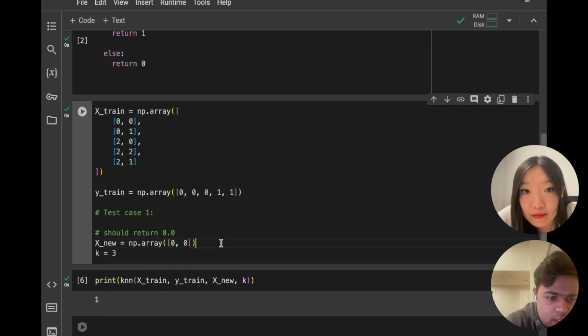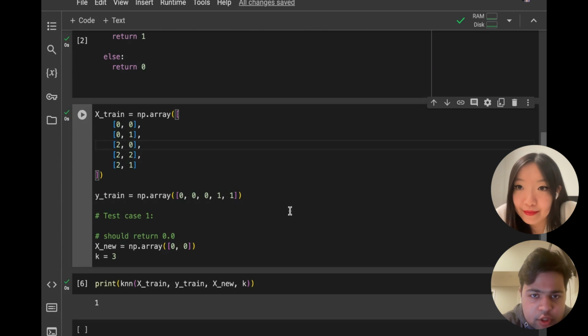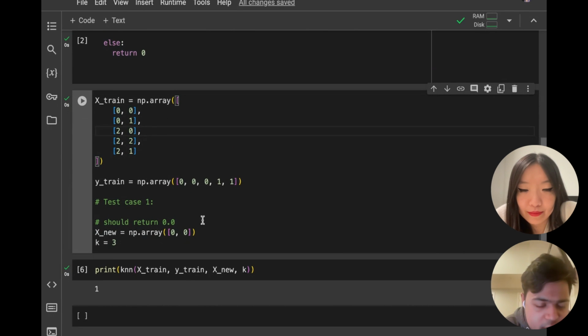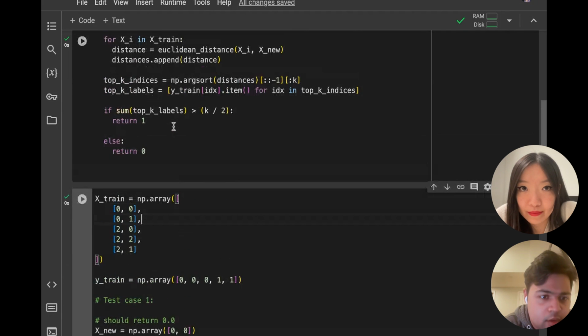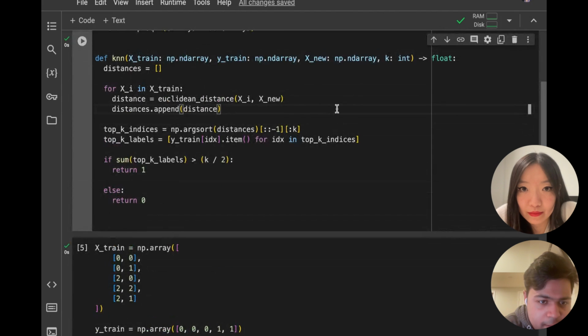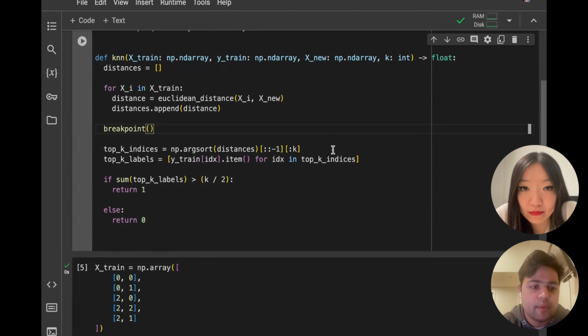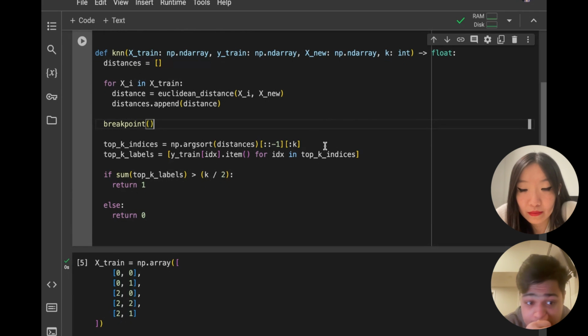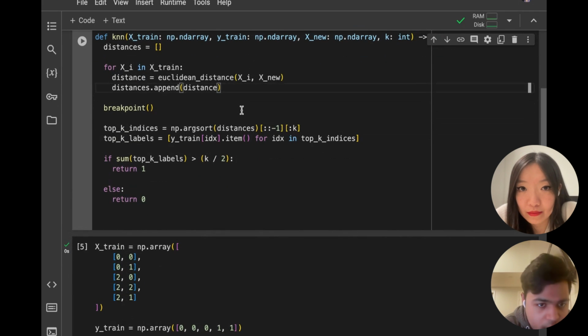So this is returning 1 here. So in this particular case, I was expecting 0 because I thought that these 3 would be closer, but let me just verify that here, right? So maybe I can see by setting a breakpoint here what the distances are.